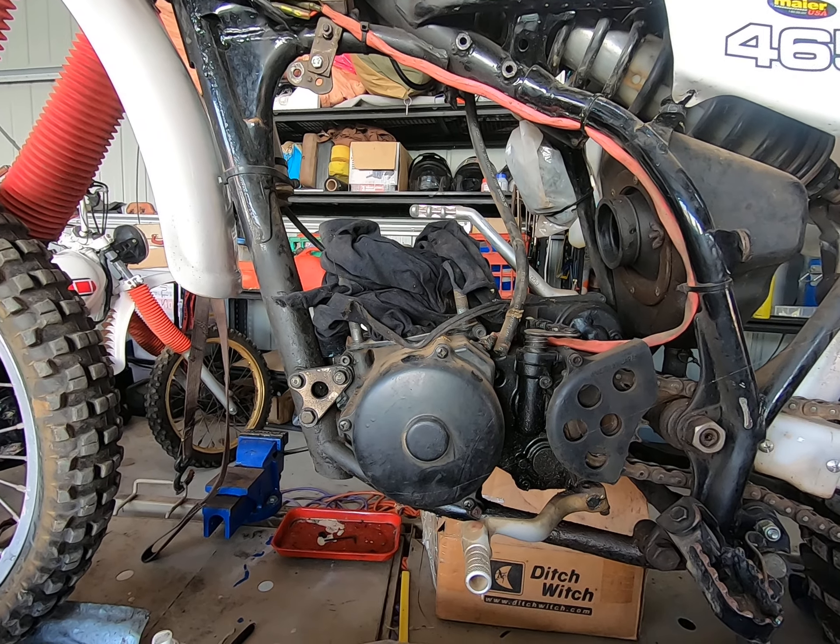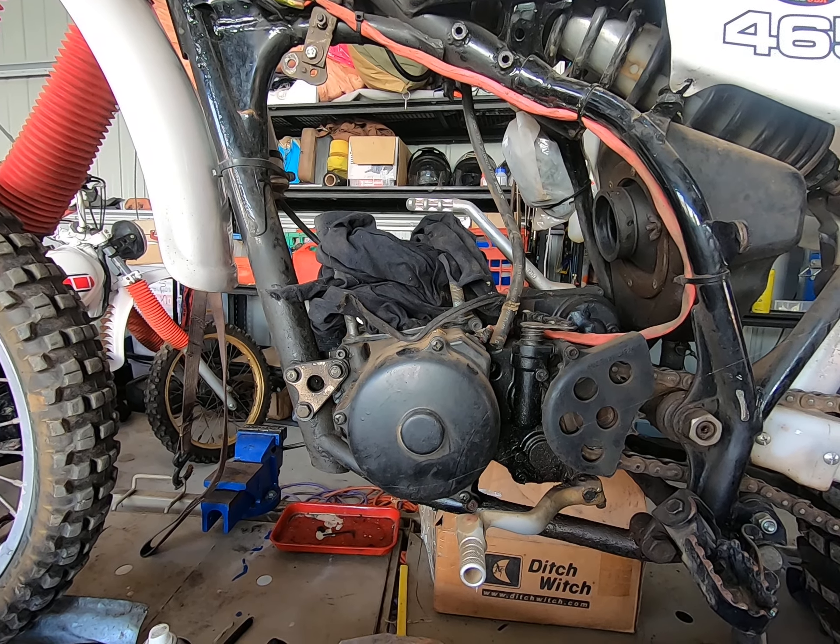When Yamaha said 15 to 1, they didn't just pluck that number out of the sky — they did some calculations and came up with the right answer. Now that this is all done and I've got that barrel all honed and ready to go back together, this little bike could be back on the road where it belongs by tomorrow.